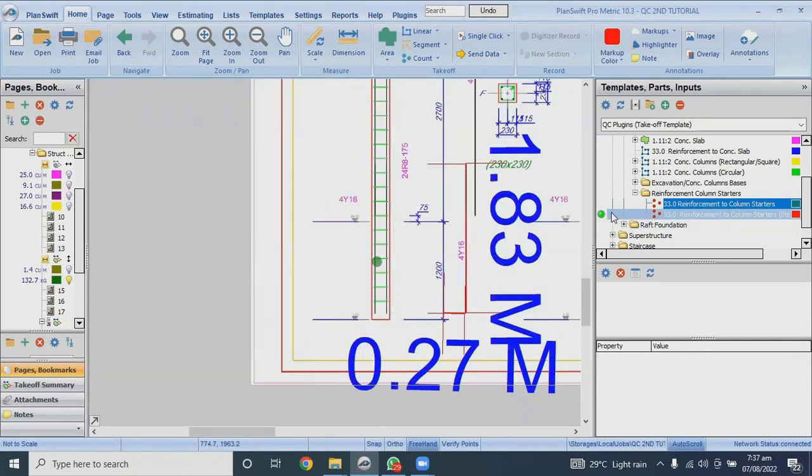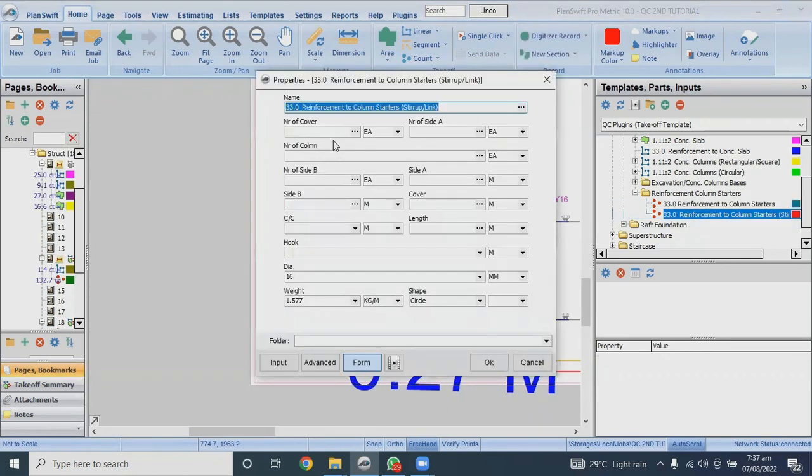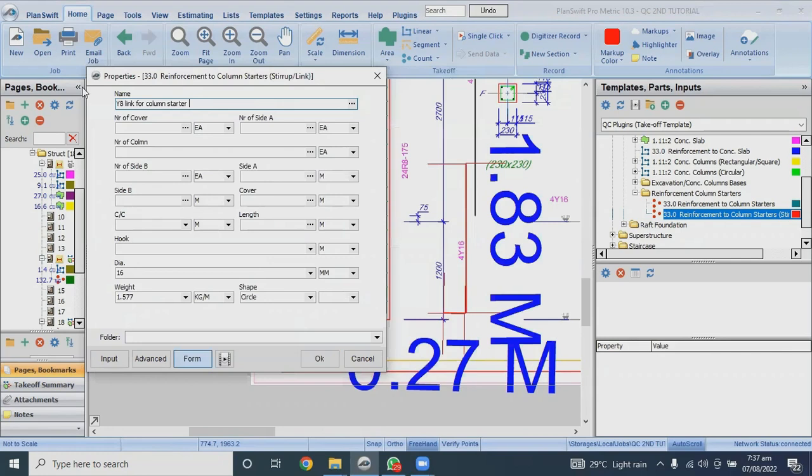So I'll click on this also. So Y8 being for column links.